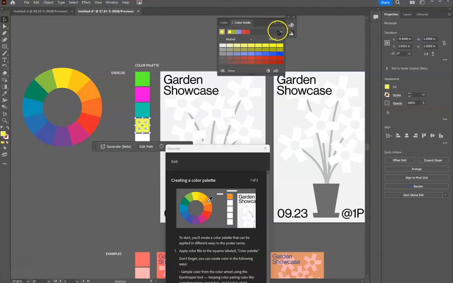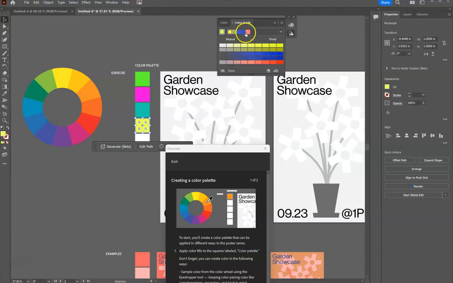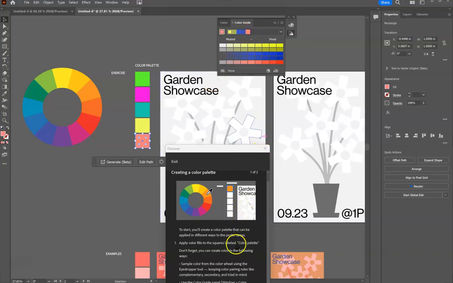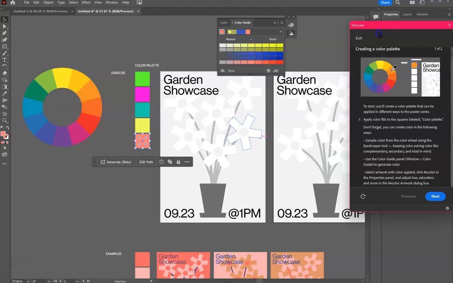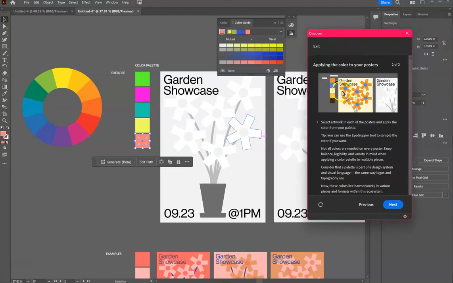And then in the color guide, you can go and click it or go and adjust the harmony rules. So maybe this next one goes right here. Okay, so after I have the color palette, then next I can go in and recolor all three of the designs using the different color scheme.